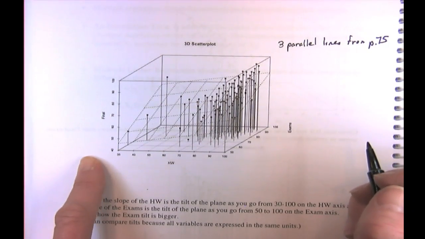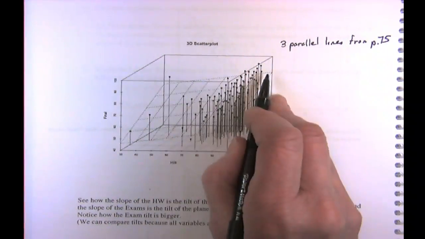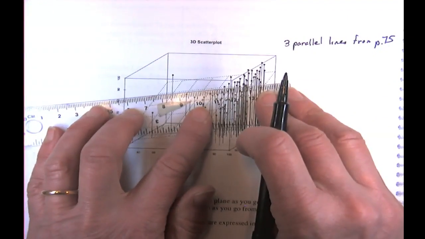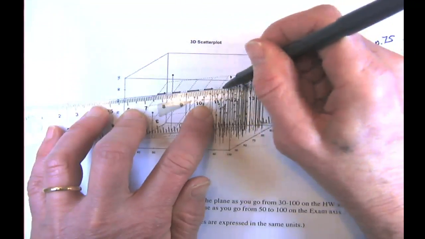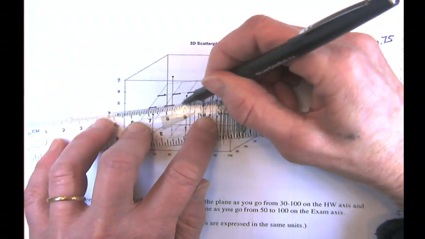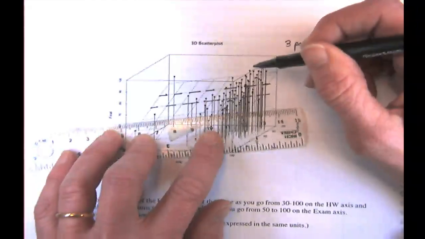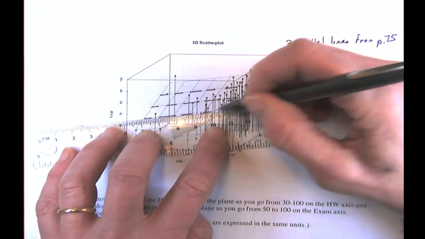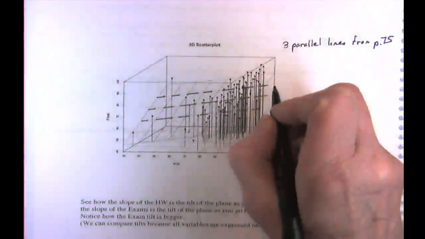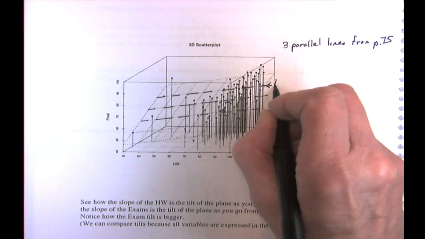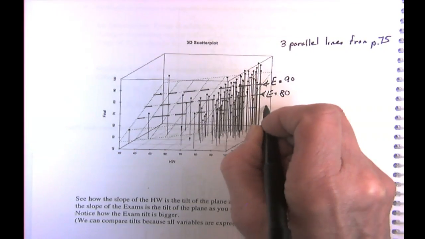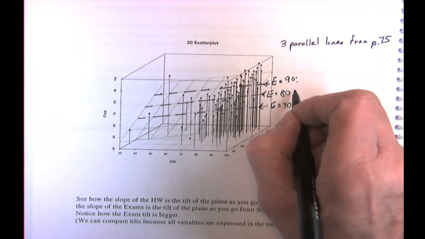What did we do? We said when your exam was 90, 80, and 70. Well, this is exam 100, 90, 80, 70, 60, and 50. See, it corresponds to these. So we'll start with this, the 90. These are the three lines we did on page 75, and let's just get their equations. You can see, you can fit them in here, and then we'll do the other three. Okay, so here we go. All right, so what do we have here? Right here, we have exam equals 90. Right here, we have exam equals 80. And right here, we have exam equals 70.